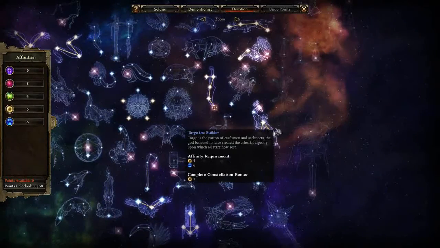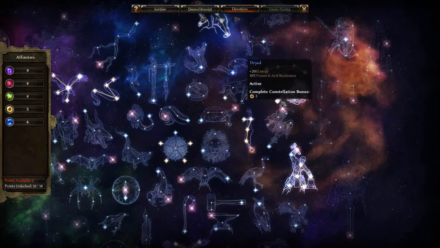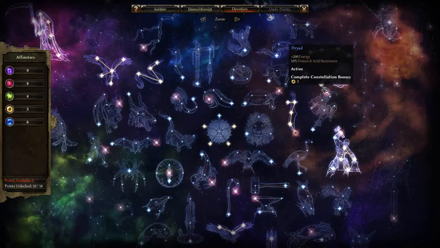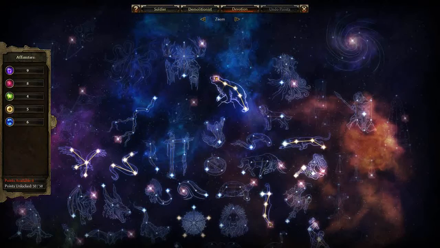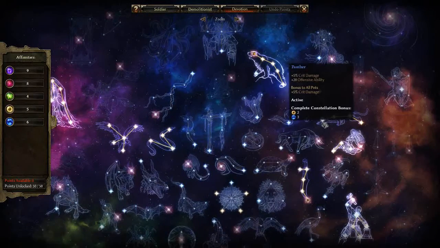I took 4 points in Toggle the Builder, which is kind of standard. I took 2 points here. I don't know why I really took the second point. I could probably lose this, come to think of it. But I like this point for the Poison and Acid Resist and the Energy, which I think is more valuable than it actually is, but that's a me problem, and so I could probably afford to lose both of these points, put them elsewhere. Panther for crit damage and offensive ability.